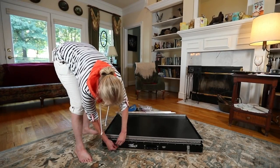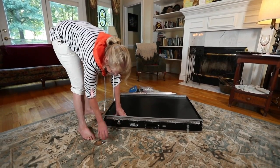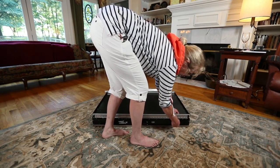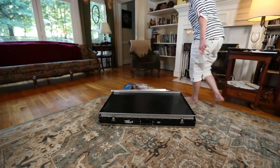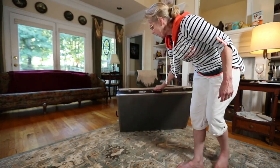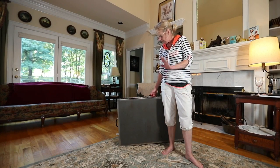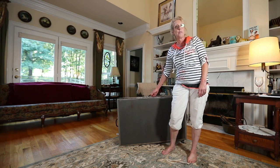Now these are already short, so we're going to make it long again. We're going to open it up, put the pressure back on it, tighten it back up, just a twist turn. Okay, so this is your folded up East Coast crate, folding crate. And this crate, like I said, has been all over the world. Your folding crate, you're going to get a ton of use out of it.